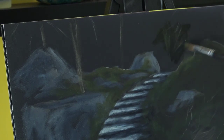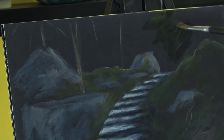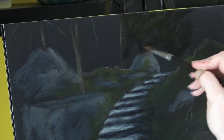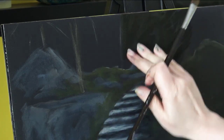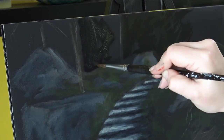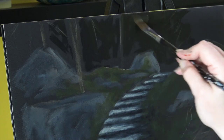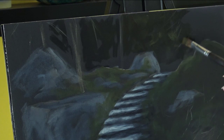Okay, I'm back to that very dark green. It's very thin, lots of matte medium, and I'm just loosely scumbling it back here. You can't see the green, but you can see where the wet paint is on this dry black canvas. So you can tell I'm just being super loose with it. I'm not trying to fill in the whole area. I'm not trying to get rid of brush strokes.